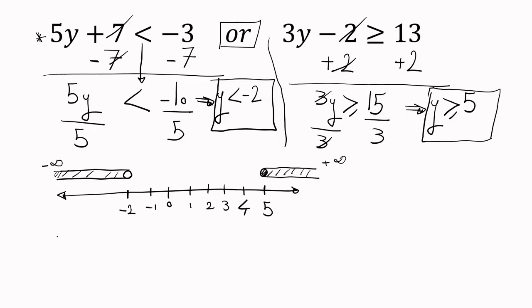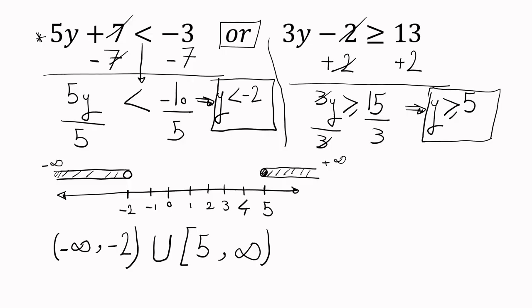So if I want to write the union of them, as you can see, my answer can start from -infinity, and I told you for infinity, you must use parenthesis, not bracket. And it comes to -2. Is -2 included or not? As you can see, we have an open circle, so it's not included, so I must use parenthesis and not bracket. Union of that with the second part of the answer, which starts with 5, and 5 this time is included, right? So I must use bracket, and it goes up to infinity, and for infinity I must use parentheses. Really easy.